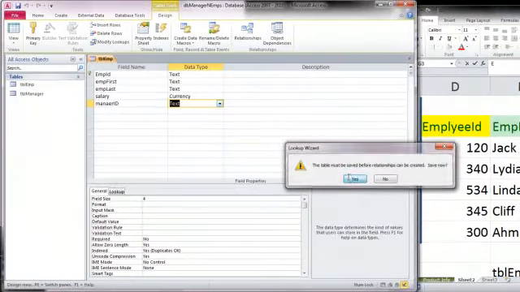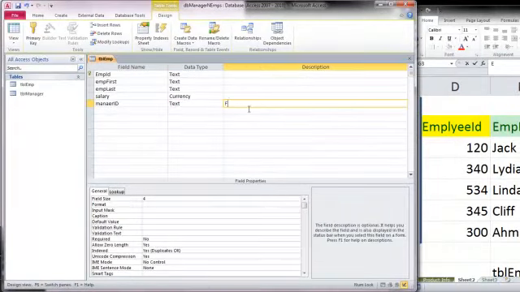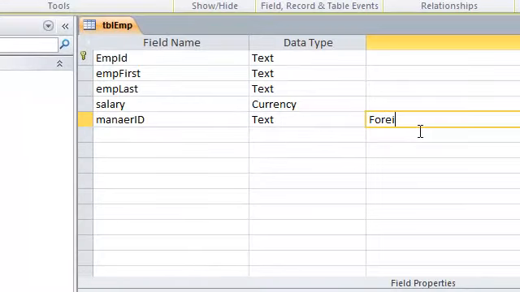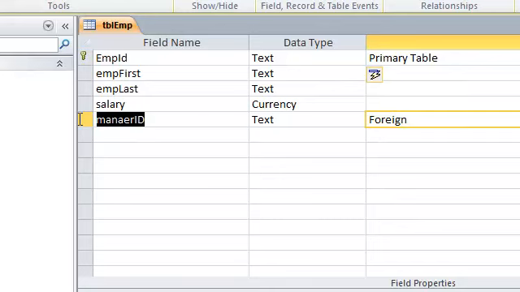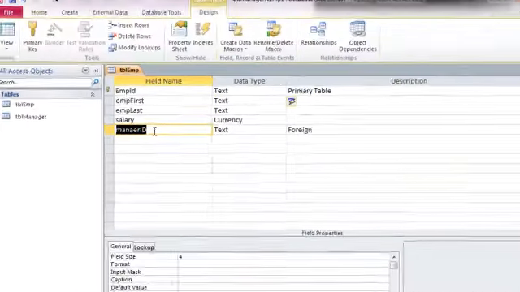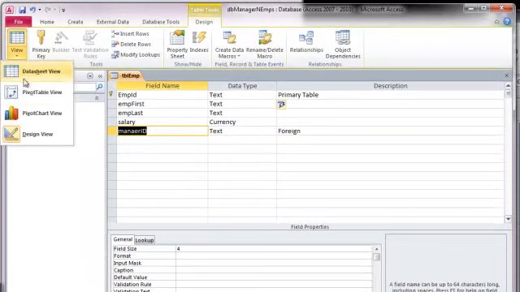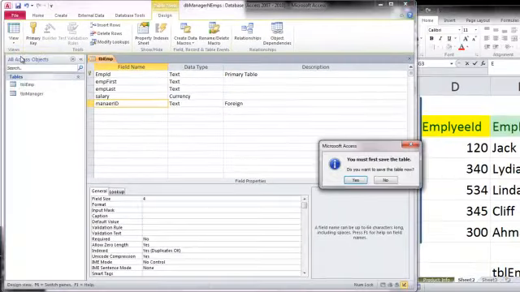And please remind yourself this is going to be the foreign key for this table, meaning the one primary key coming from the manager table, and this is the primary key for this table. So this has nothing to do with the link. The foreign key has everything to do with the link. This happens to be the manager ID from the one table that I had to drag into this table to identify which employee is working for which manager. So let's go ahead and enter 2 of those by changing that view to the datasheet view.